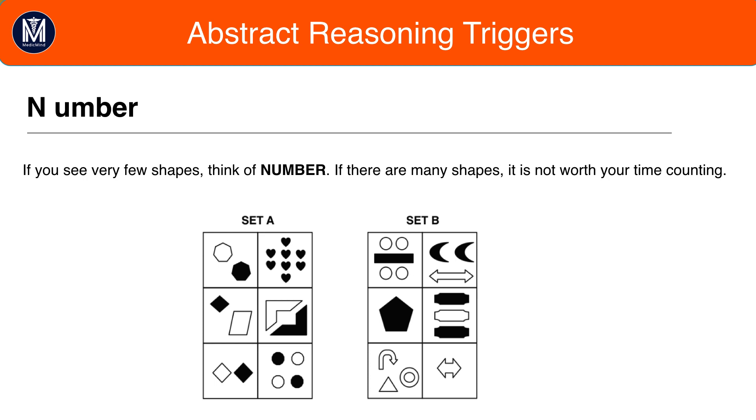If you counted for let's say 20 seconds on every single question in the UKCAT then you'd spend nearly half of your pattern spotting time, bearing in mind you have 40 seconds to spot the pattern. You spend half your time just for number patterns for the sake of one pattern or two patterns in the whole test.